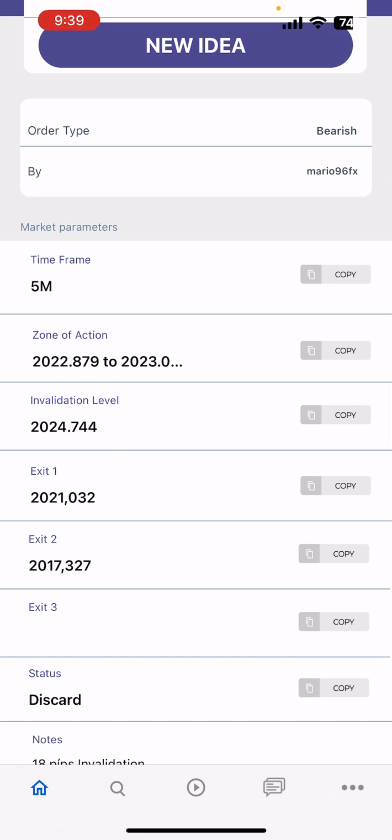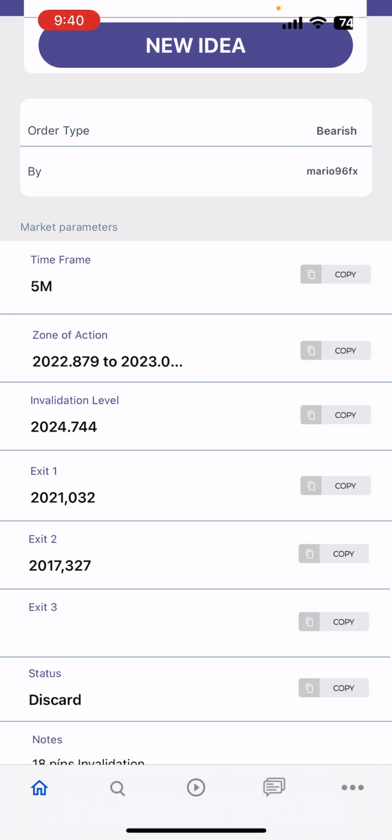5 minute time frame. Well, 5 minute, they mean the candles that they're looking at. They're looking at the candles that are 5 minutes. This operation doesn't mean that it only lasts 5 minutes. These operations in the forex market can either take 1 minute, or they could be 5 minutes, 20 minutes, 30 minutes, 1 hour, 5 hours, 1 day, 1 week, 1 month, 1 year. These are operations that could be really short or really long.